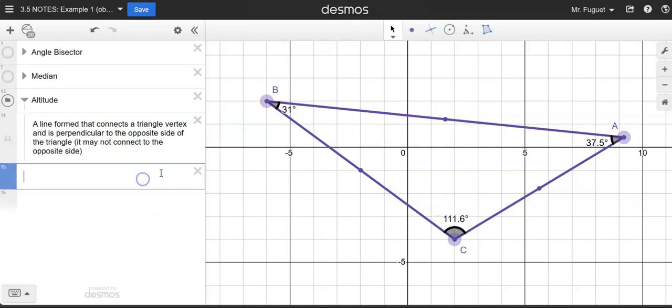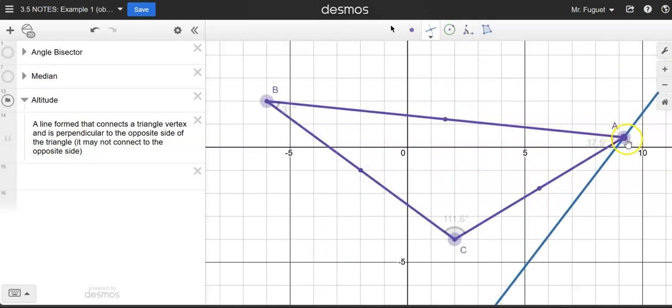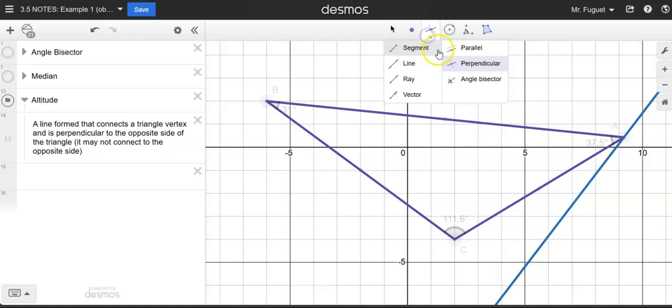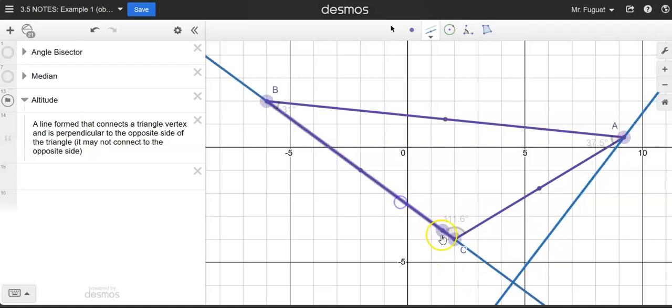When we're creating this altitude, we're still going to use the perpendicular tool. For example, if I want to connect again to vertex A, its opposite side is segment BC. But notice when I click BC and now I click on A, you can see that the segment goes well outside of the triangle. It does not connect to BC. The reason is that to be 90 degrees, it is going to go down here. But if I create this other line, you will see that it still makes a 90-degree angle. It's just making it outside.